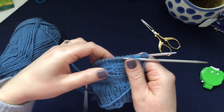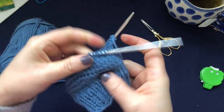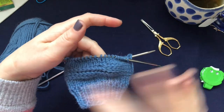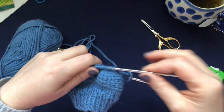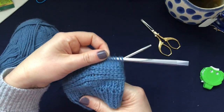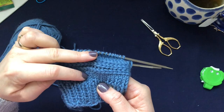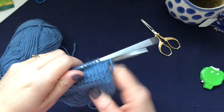So as you can see, now we have this is the front of the sock, this is the back of the sock, this was the beginning of our round. We turned around the stitches, and then we've knitted this back needle here, and we're ready to start the flap. So you always want to start the flap on this side that has the beginning of your round and also the beginning of your side braid and the end of your side braid.